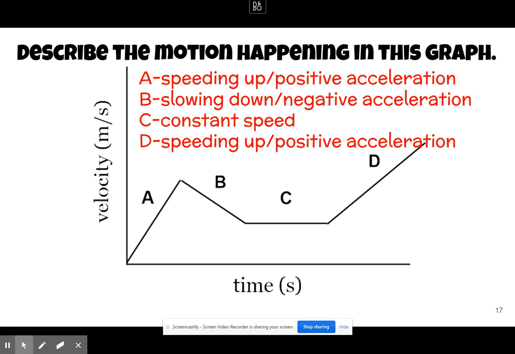All right, so at segment A here, we can see our velocity is increasing, right? We're speeding up, so we have a positive acceleration. But now at B, we're starting to slow down. We're decreasing our speed. So we're actually going to have a negative acceleration, right? We have that negative slope there. And now C, we're at a certain velocity and we're staying at that same velocity the whole time. So we're just at a constant speed here. Then when we get to segment D, we start speeding up again. So we have that positive acceleration.